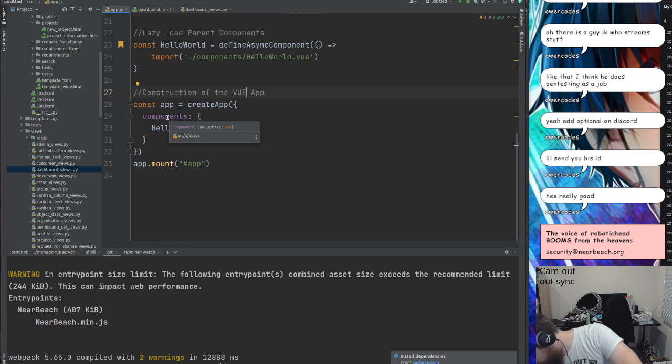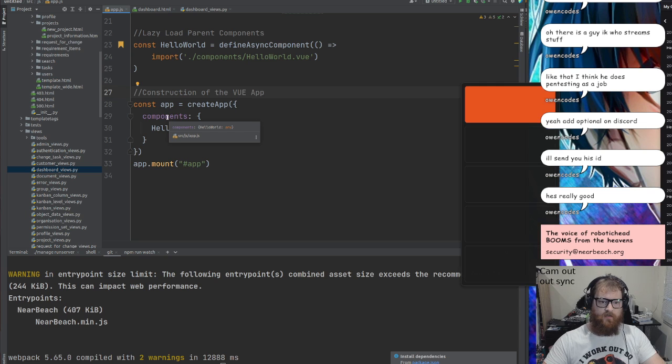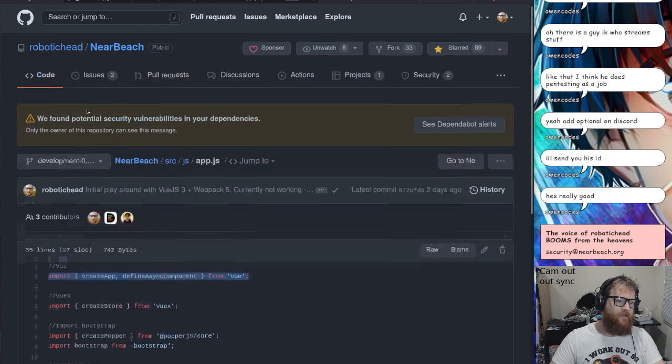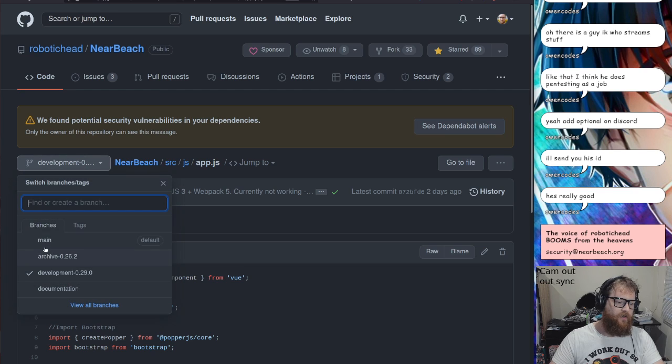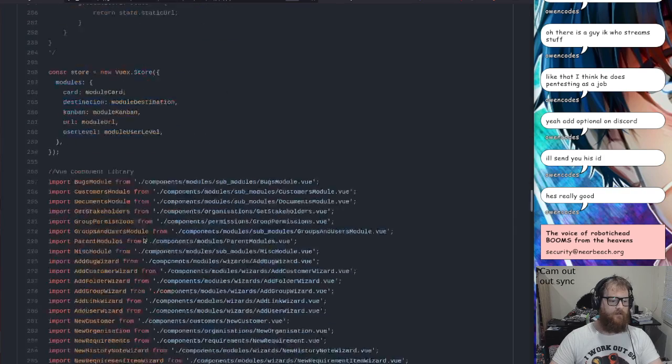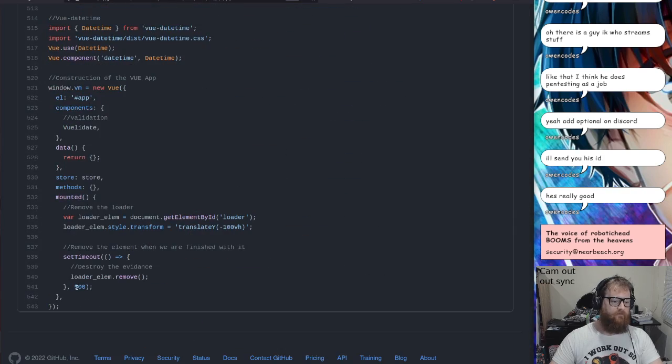Because when the page loads, it does something. So if we actually go to NearBeach and we actually go to the old code, I'm going to scroll down. Yeah, we're getting rid of most of those components.